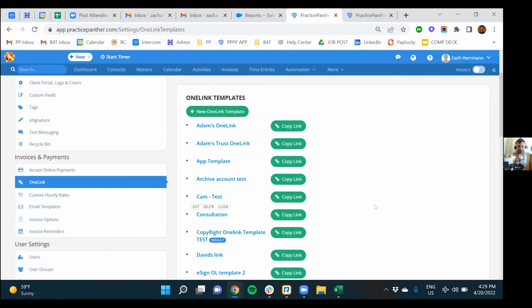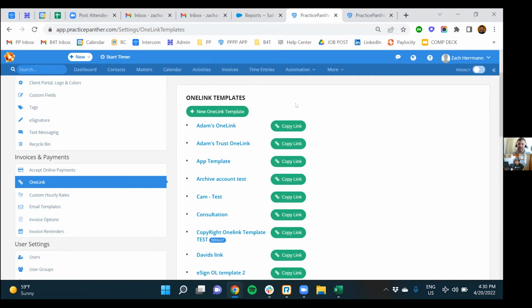Whereas if you have a OneLink in your email signature, on an e-signature document, on your intake form, in a text message, on your website, all powered by Panther Payments, you're already using PracticePanther to manage your firm. Why have multiple softwares to run your business? You run the risk of missing a payment, which is crucial. We need to get paid to do our work. So if you're already investing in PracticePanther, the switch over to Panther Payments is a no-brainer, just because of that automation that I mentioned.